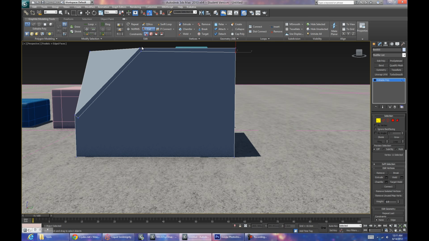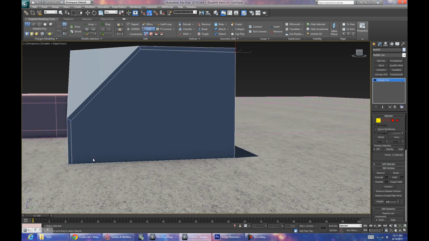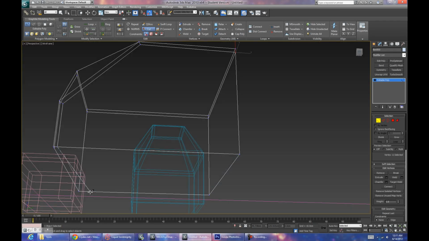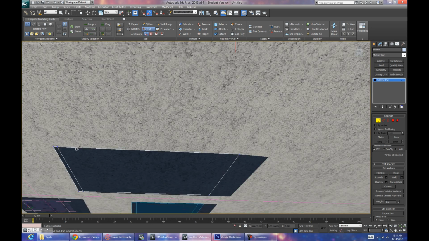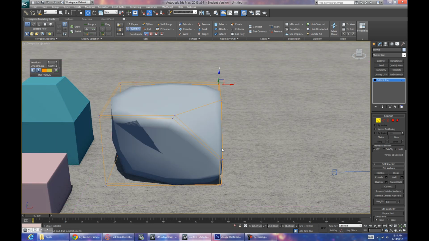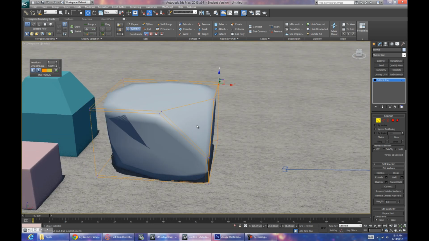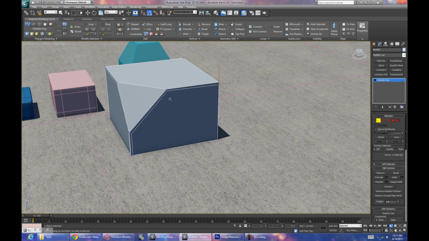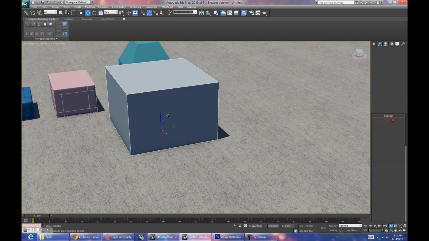Sometimes you will have to do it, and not all the time do triangles make things awful, but it's generally a rule when you're modeling to try and avoid as many triangles as possible, as well as n-gons, but sometimes you can get away with it. So if we smooth it, obviously it looks awful, but because of this edge, it maintained its shape to some degree. But it makes it so you can't have a good edge flow, and it can just make things more inefficient and waste a lot more time in the end. So keeping your quads is important.